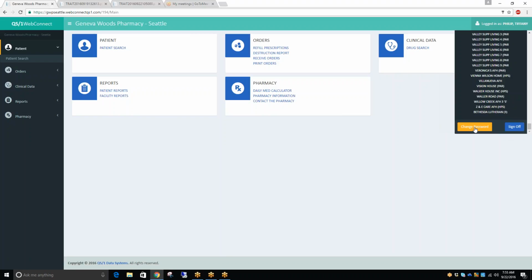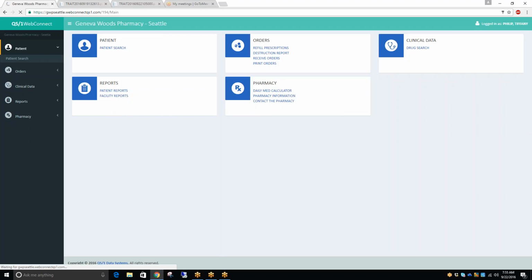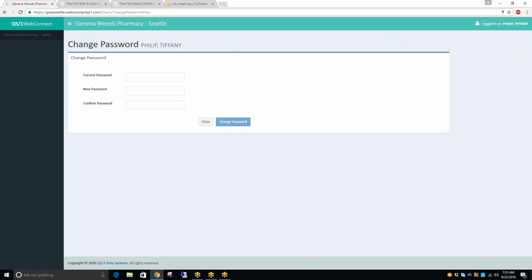And then you're going to scroll to the bottom. You can see here that Change Password does show up in blue there. And then when you do change your password, it's just going to ask you for your current password as well as your new password twice. When you're all done, you're just going to select the change password once more, and then that will update your password for you. Okay. All right.